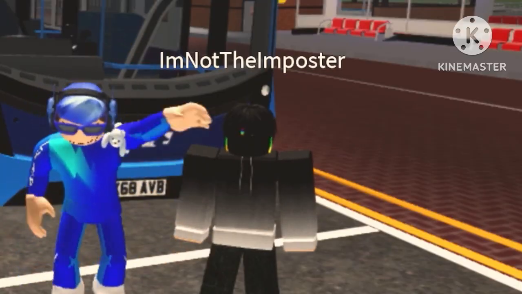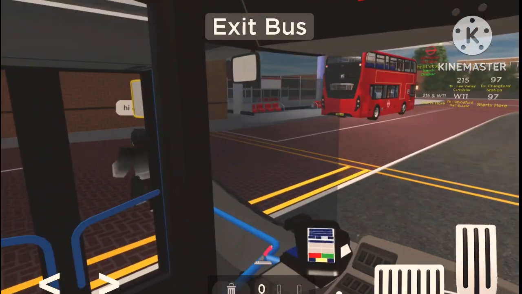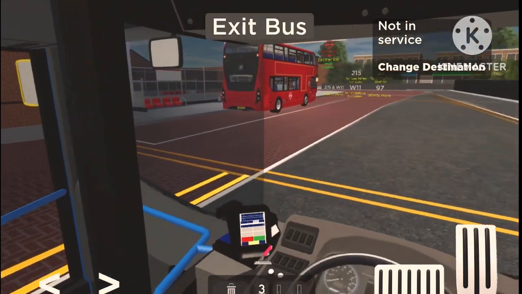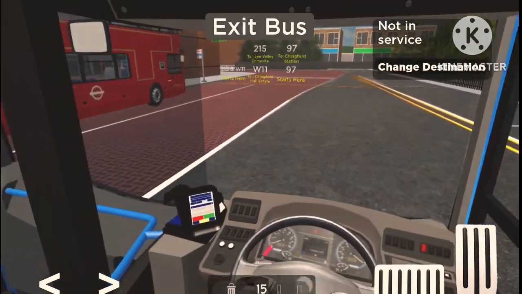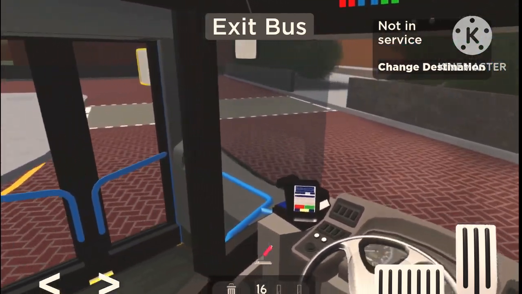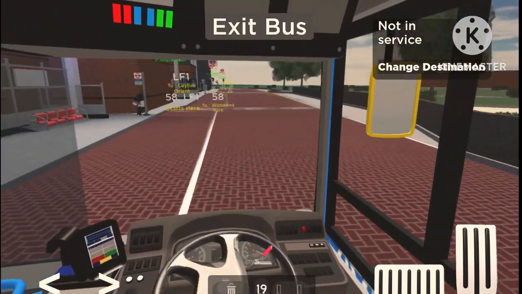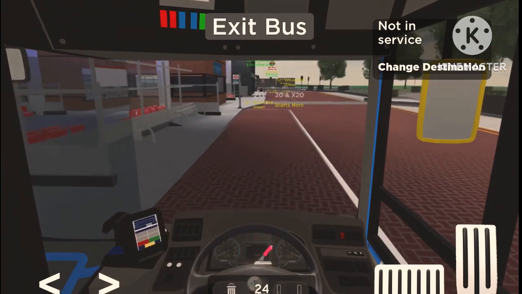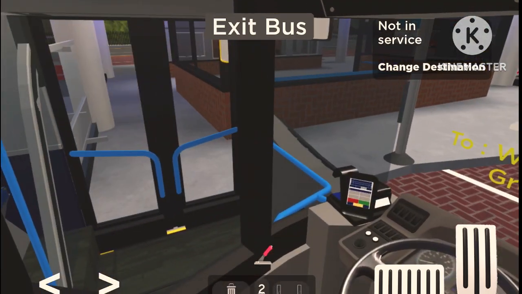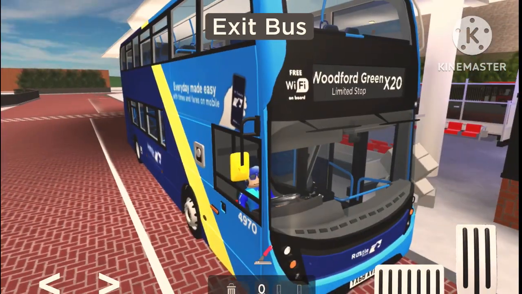I think this car is waiting for me as well. Let's get on! Right, so we are in, and we'll pull up to our stand first, and then we will set our route, which we'll be doing the X20. So we'll just go around to the other side of Walthamstow and find our stand, and then we will begin our route X20 towards Woodford Green. Up ahead, stopping here, there we go, and we'll set route X20, now boarding at Walthamstow Central.